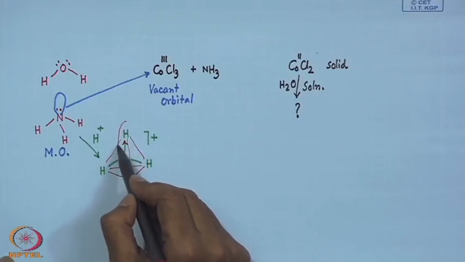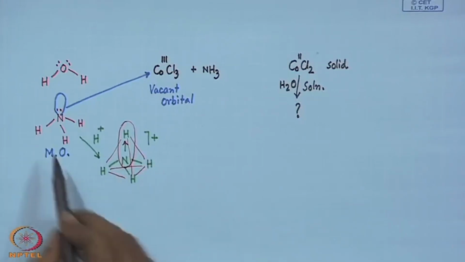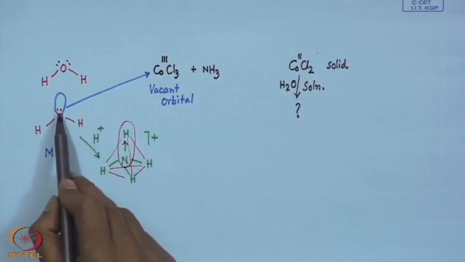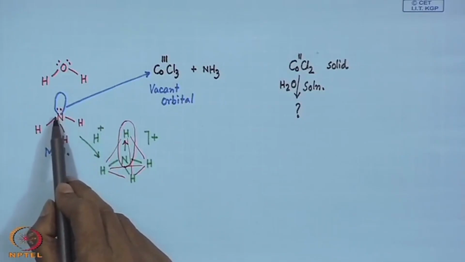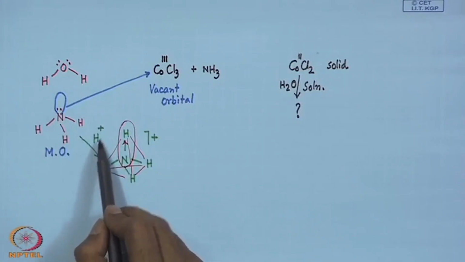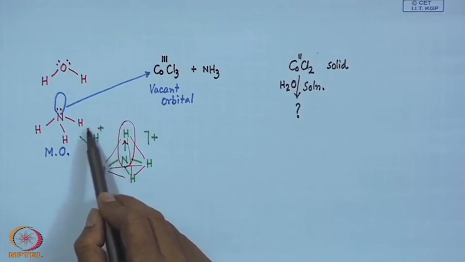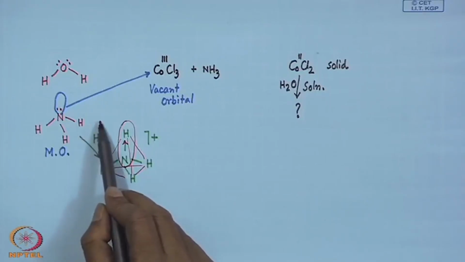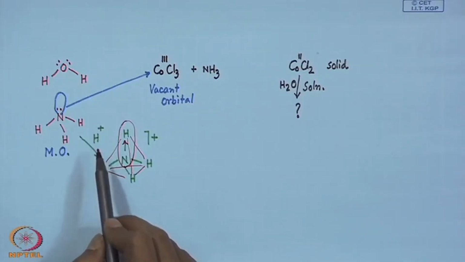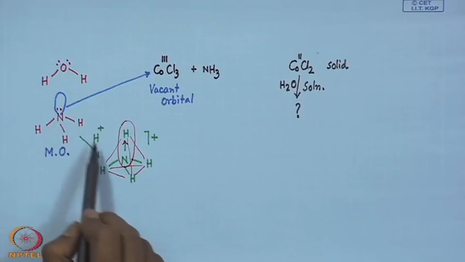So, this is basically our NH bond, and why is this new NH bond formed? It is due to the availability of the non-bonding electron pair, and that non-bonding electron pair has been donated to the hydrogen orbital, because the proton has no electron. So, it is only a positively charged species. That is why it is also called a proton, and it has a vacant orbital which can accept the electron pair from the donor atom nicely. So, the donor acceptor reaction can take place.